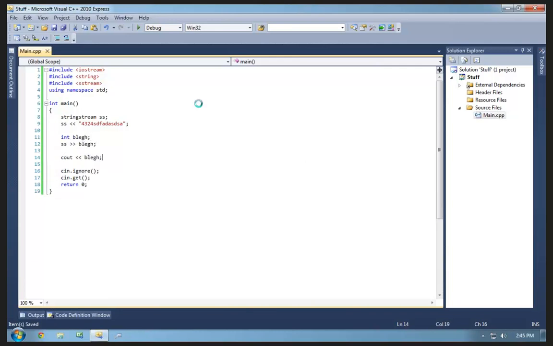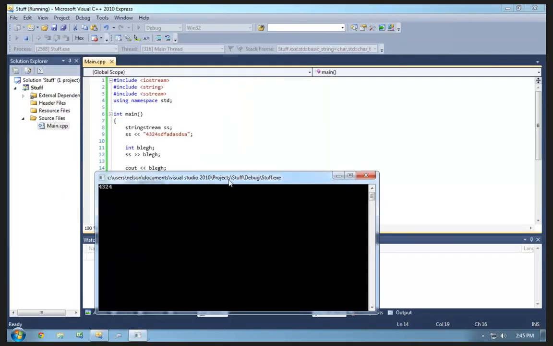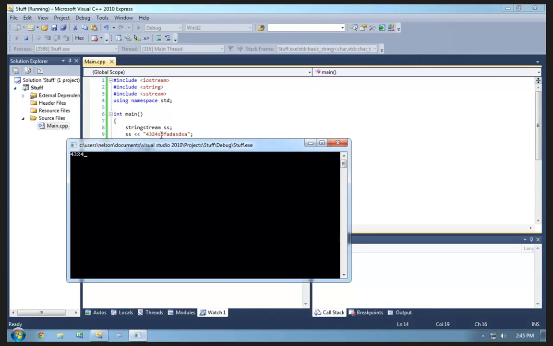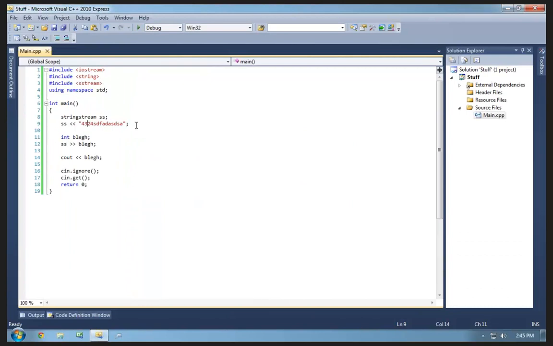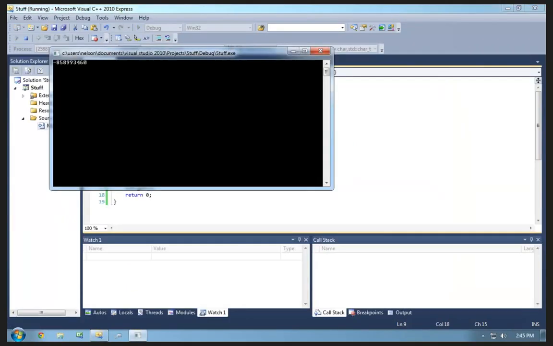Do it with a slightly less silly example. I want to see if I can. It's just going to do its best. And in this case, it did a pretty good job of finding the first instance of a character that wasn't possible to be converted. Now, if we start with garbage, it's again going to try to do its best, but it's most likely going to fail miserably.